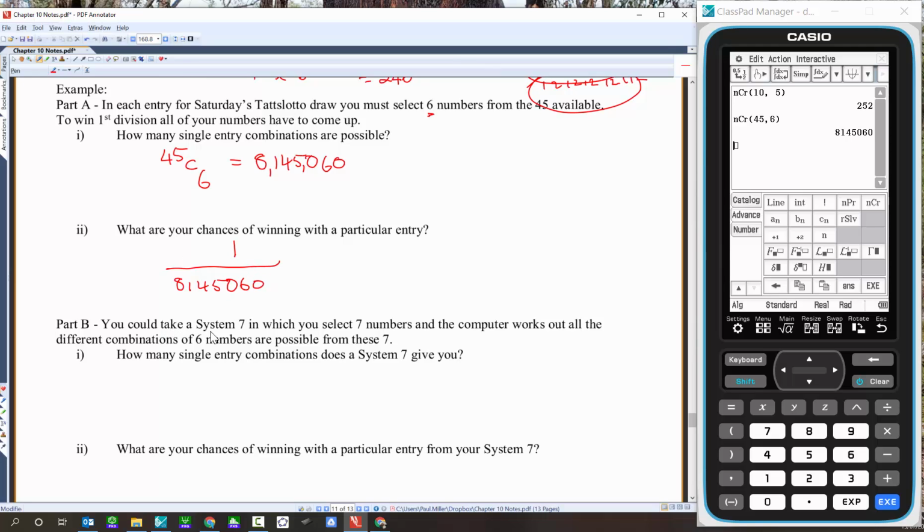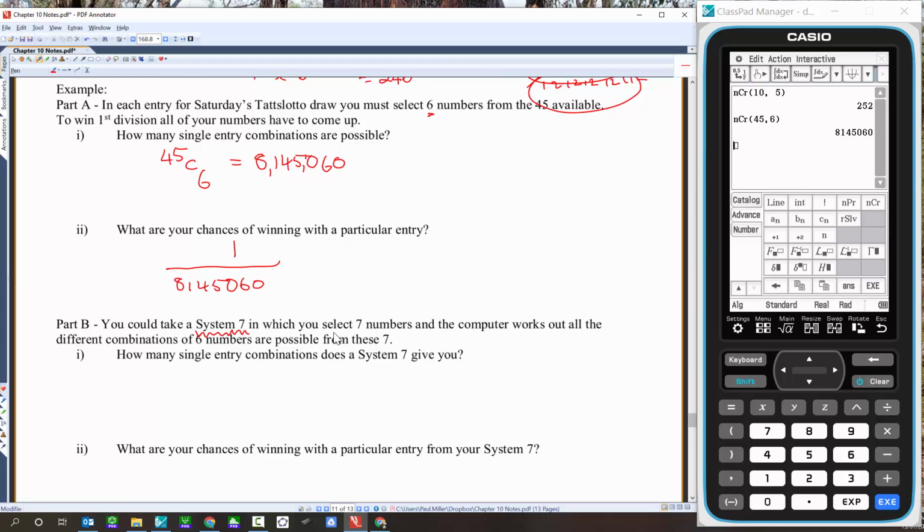All right, you could take a System 7. So Tats and whoever else is making these tickets comes up with these fancy names for things to make you think like, oh yeah, like this is going to give me a really good chance of winning Tats Lotto. Okay, but here's a little bit of encouragement for you. Money does not equal happiness, or wealth does not equal happiness. Okay, so everyone thinks that winning Tats will make life absolutely amazing for you, but I believe that you've got to derive something else in life other than just getting some money. Anyway, back to the mathematics.